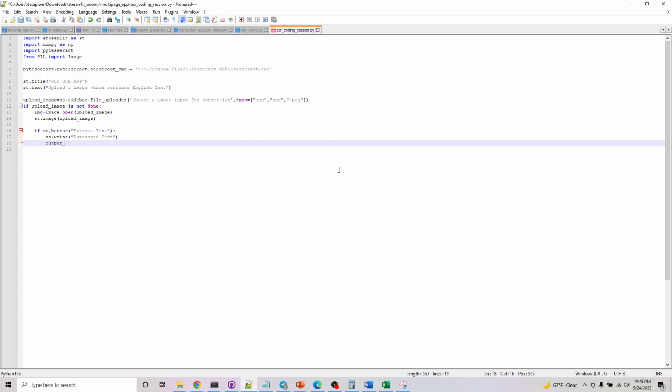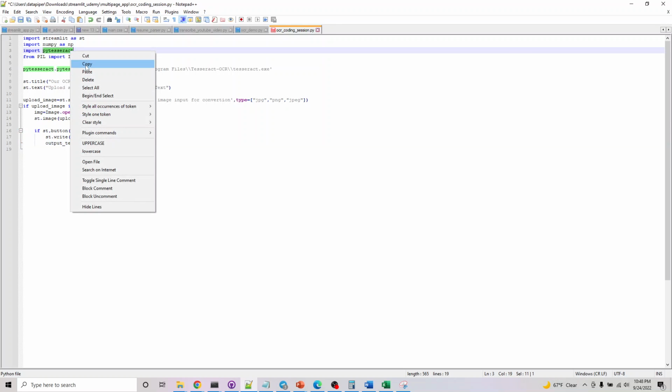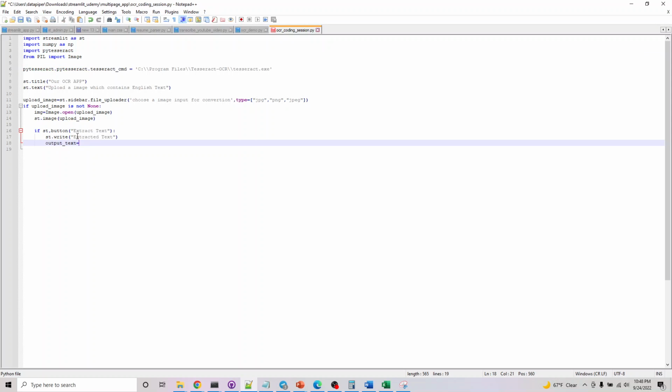So let's call output text equal to, I think we will call this function. So let me copy that here. And I need to call the function here, image_to_string. And what do I need to pass? Just pass the input image.